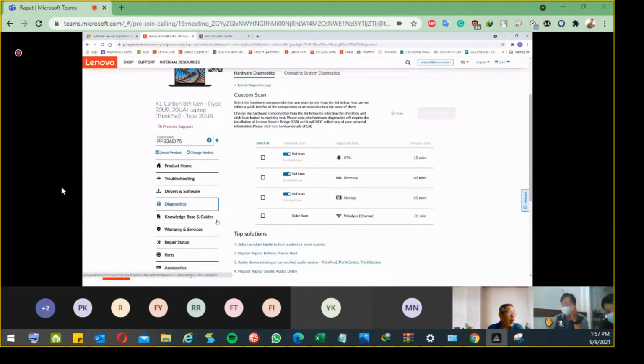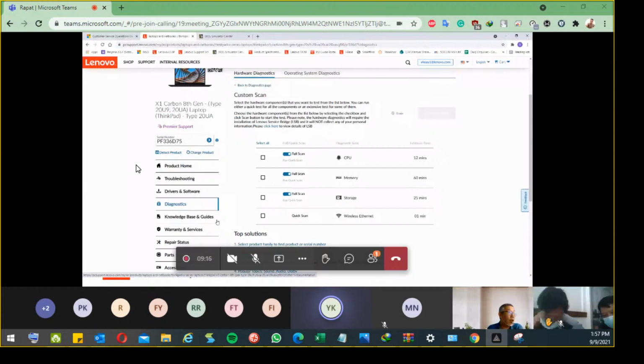Sir, let me interrupt. Go back to driver, right? I want to introduce the driver grabber. Oh, okay. You maybe go to knowledge, page and guide, right?